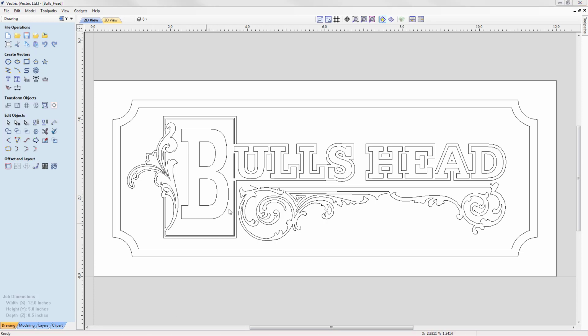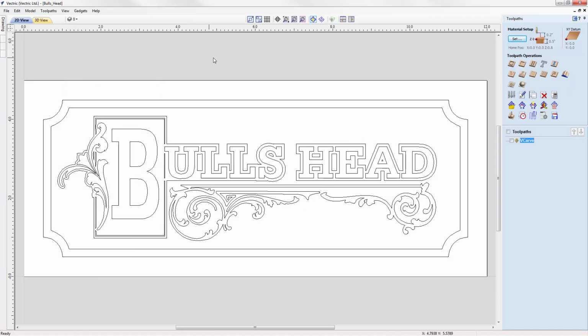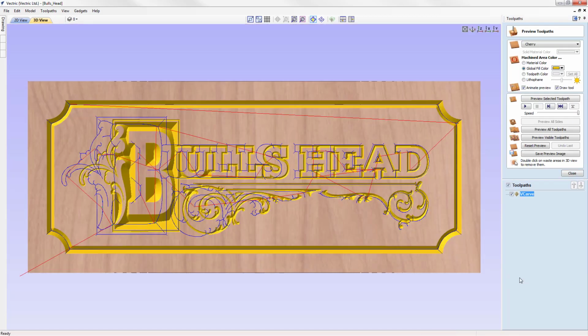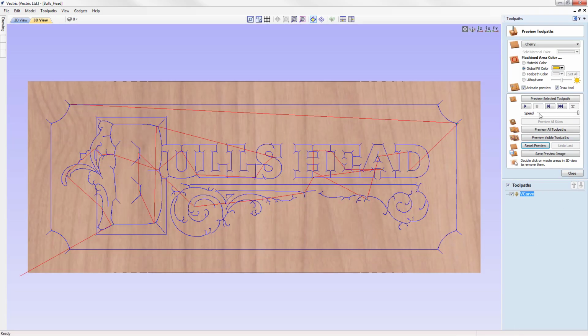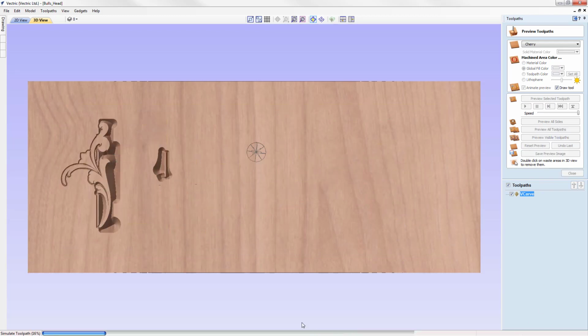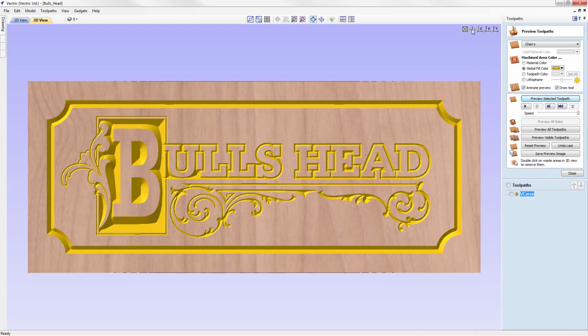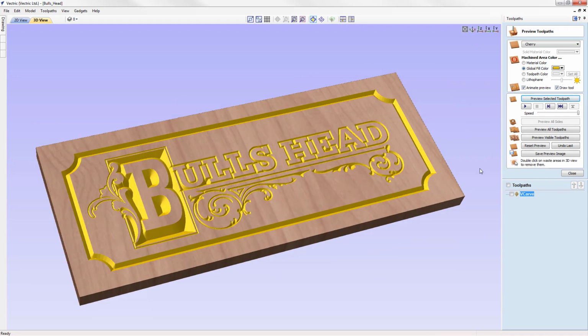So now let's go and recalculate the toolpath. We'll switch back over to the toolpaths tab. One other way of going into your toolpath, with that highlighted, is we could use this option here to edit the toolpath. It's selected all of the vectors in that toolpath, and we can just go ahead and calculate that. We can reset that preview, and then go ahead and preview that toolpath to see what our new edited design looks like on the simulation. If we put that in the ISO view, you can see that that looks a lot better than what we had before.